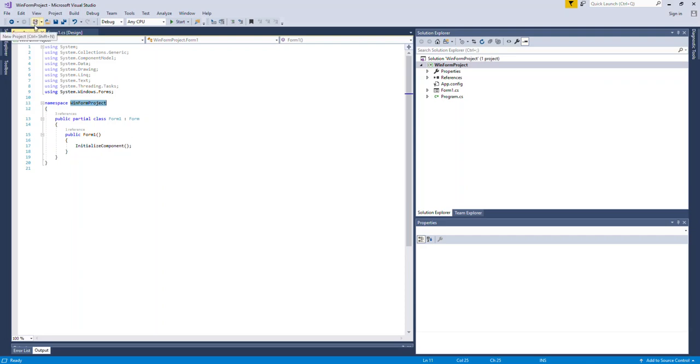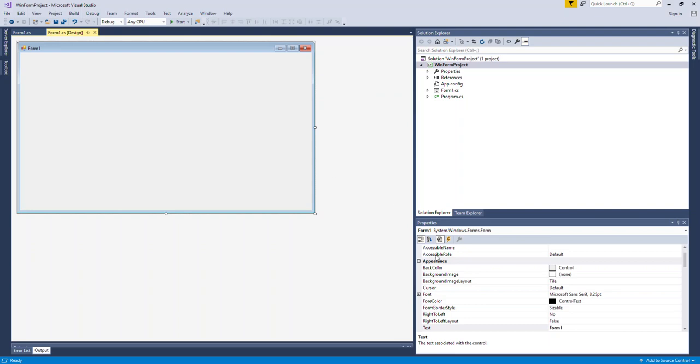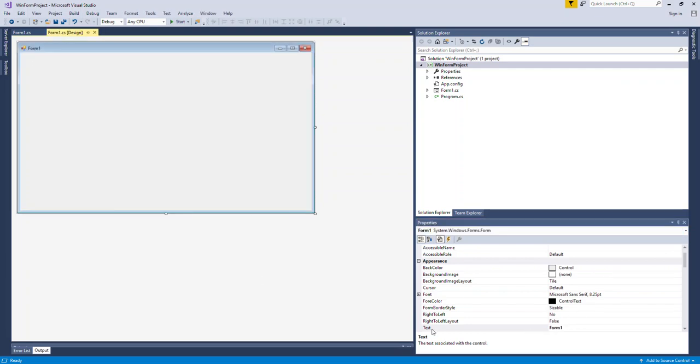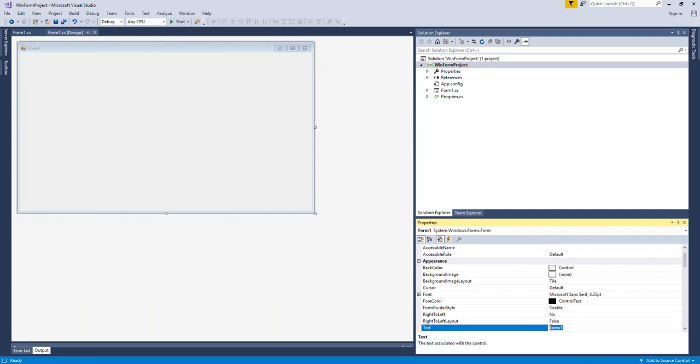Now that form that we've created, form1, I'm going to go ahead and leave it named form1. Let's look at it in design view. And that's the only object that we currently have. We see that the text form1, that's what we see here. Well, let's call that our display project 3.